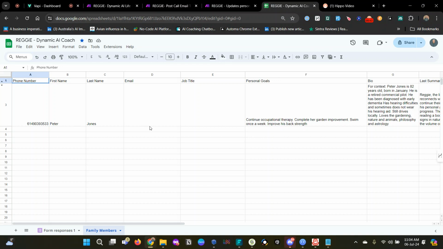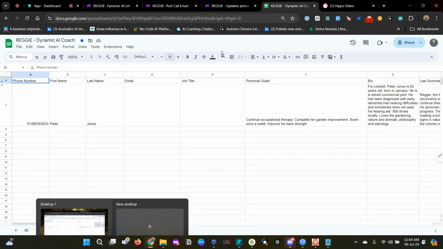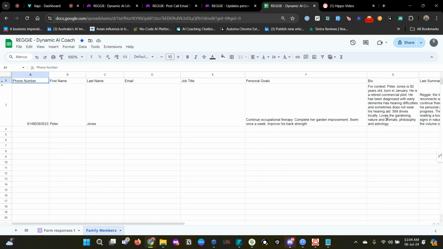And so basically, what's wonderful about this is that it utilizes voice AI, which is something that older people are much more used to. It's the telephone and conversation. And it utilizes a spreadsheet so that the information is dynamic and can be updated and edited via email, sending the updated information to the spreadsheet. It could, of course, be done as well with a form. So I've started building a Google form so that a loved one can upload the details to this spreadsheet.